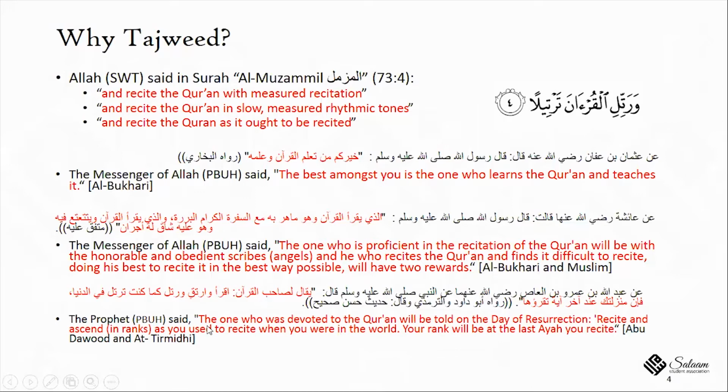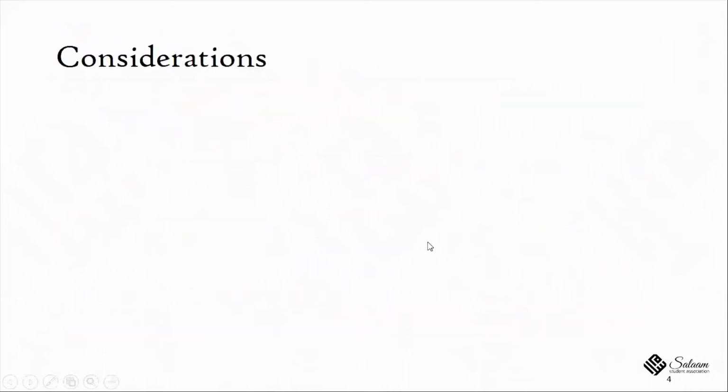And the last one: the one who was devoted to the Quran will be told on the day of resurrection, recite and ascend, go up in ranks as you used to recite when you were in the world. Your rank will be at the last ayah you recite. So your rank will stop at the last ayah you used to recite in dunya. This is the motivation to try to recite and learn how to recite.